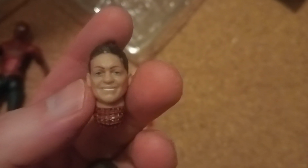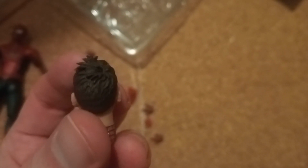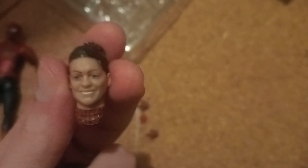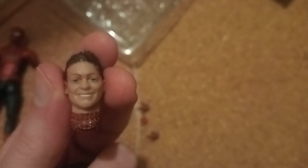So let's go on to the accessories. Again, it's the same as the black suited version, only it's a red suit version. You get two Tobey Maguire head sculpts, and they look absolutely nothing like Tobey. Obviously he's got the short hair. This one is his happy face, but I don't think it ever looks like that in the movie. If it did, I think it looked a bit weird. It looks absolutely nothing like Tobey.